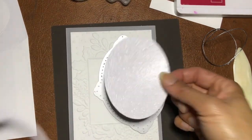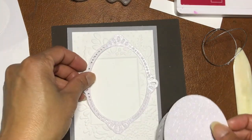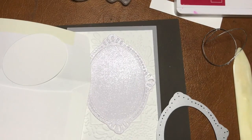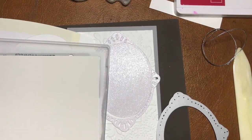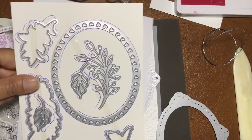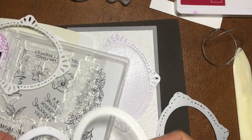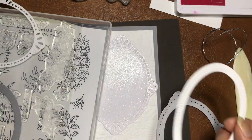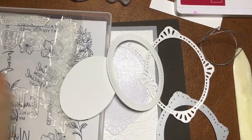I'm only going to use one frame, but you'll get both in your kit — you might as well have it and can use it on here if you prefer. There's also another frame die in the set. Let me show you all the different dies — same thing, when you run it through with card stock it cuts two pieces at once. I'll include that in your kit as a bonus — I like to add value where possible.